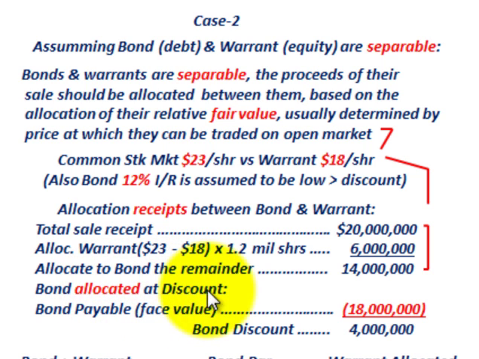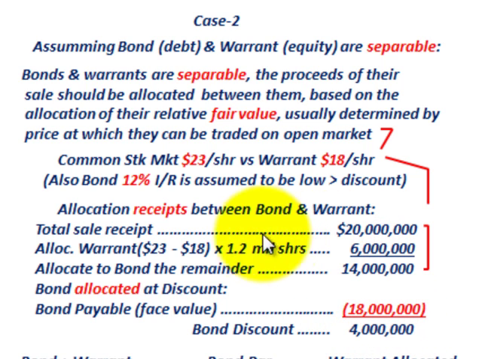Now the bond is allocated at a discount. The bonds payable face amount was $18 million, so the difference between the $14 million allocated here and the $18 million face value, or par value, of these bonds goes to a discount of $4 million. And it makes sense because the discount is rather large on these bonds. They could have been discounted by a greater amount than the 12%, because the interest rate they have to pay to borrow money would be greater than the 12%, so you can expect a greater bond discount.